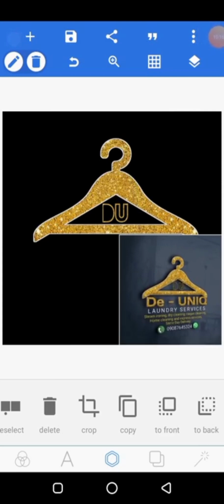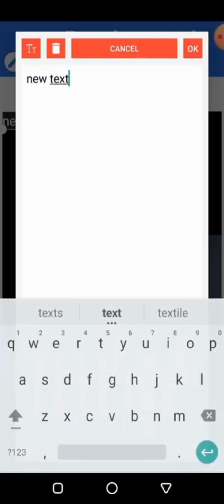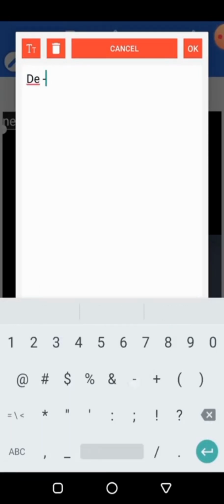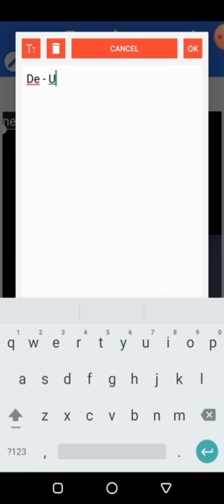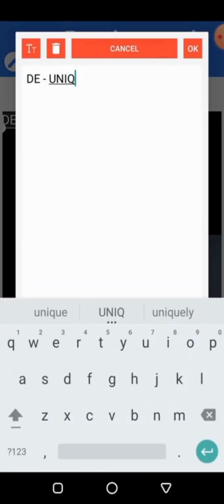So bring in a text file, and type in the name, D-UNIQ. Okay. The E is a small letter.